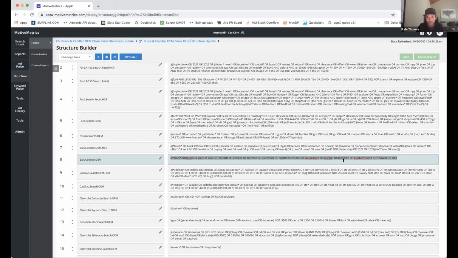If you look at those rules, you'll notice those rules are exactly the same as what you see up here at the top. So you'll say, oh, that's the same as the logic below. But then you'll notice there's this big AND here. And what this is doing is saying, if it's a Buick keyword as defined by those rules, and it has one of these other intents associated with it, whether it's area, rebates, offers, vehicles, Envision, which is a high close rate model for Buick, buying cost, whatever.